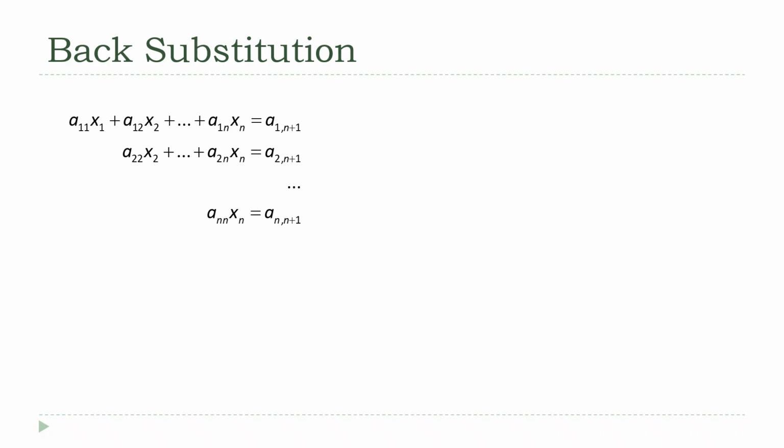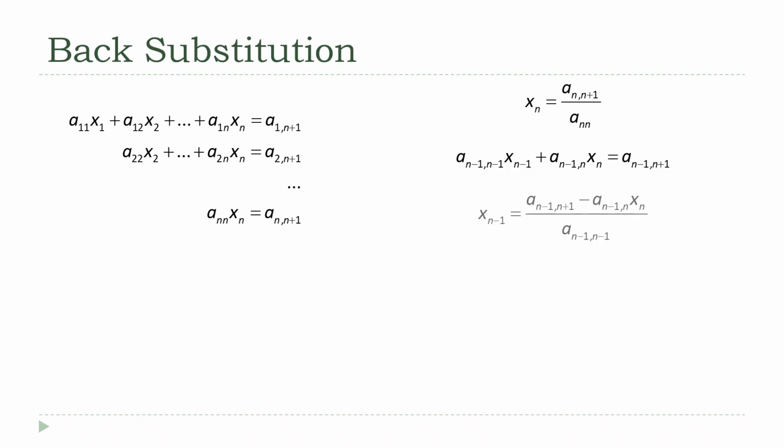So this brings us to the backward substitution part of the algorithm, which is going to actually give us our final solution. To see what's happening here, I think it helps to convert the matrix back to the original system of equations version. To get the final results, we'll start with the last equation, which we can solve just by dividing both sides by a sub nn. From there, we'll move up to the second equation from the bottom, which we can solve for x sub n minus 1. And continuing this gives us this result for x sub i.